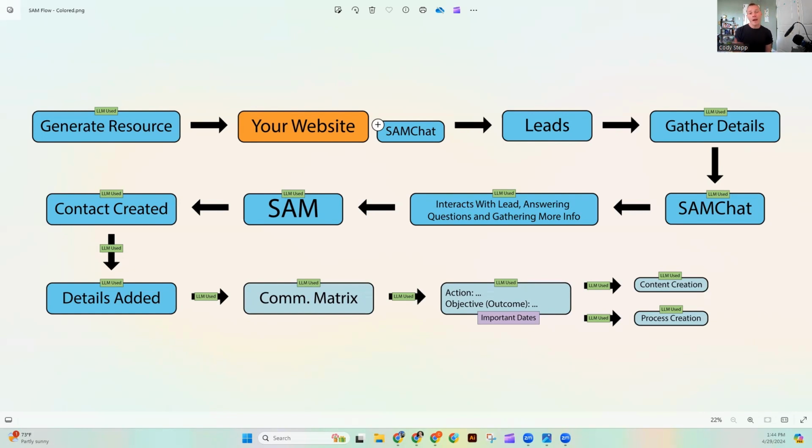But next, we have the communications matrix coming. This is phase 3 of building out SAM. So currently, you can do all of what I just explained, but very soon, probably in the next month or so, it's the end of April 2024, you're going to be able to access the communication matrix. And if you're finding this a little bit later, you probably are already going to be able to use the communication matrix. So what is the communication matrix? How is it going to help me? Once you have these details from these leads added inside of SAM, inside of these contact cards, you can click into them and start using the communication matrix.